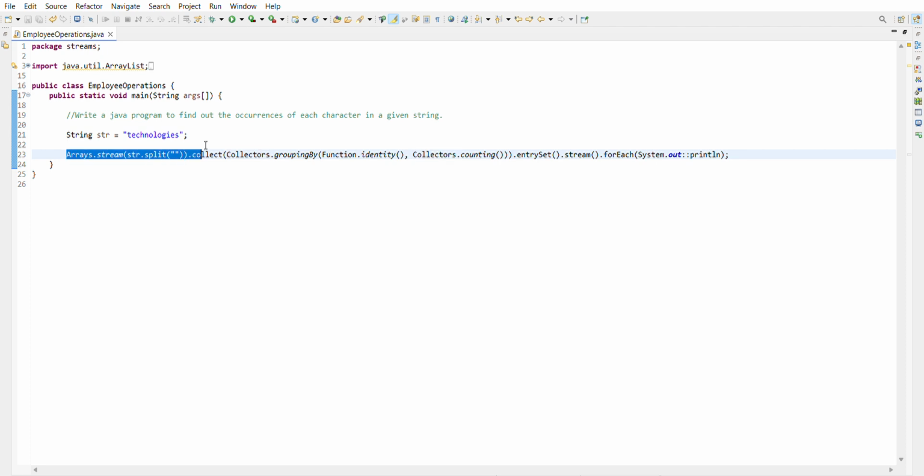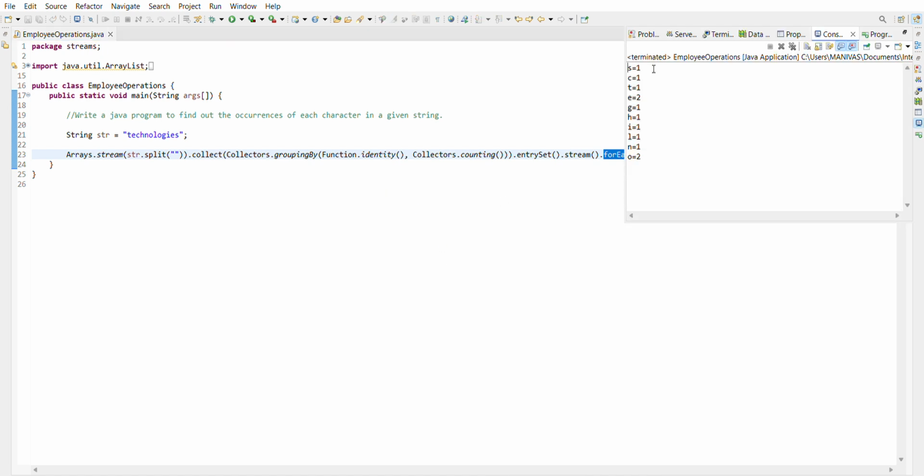So it will give the map result, and the map will have the entry set. I call stream on top of it, and use the forEach method to print each entry's key and value. Let me run one more time. So in this way we can find out how many times a character occurred in a given string.